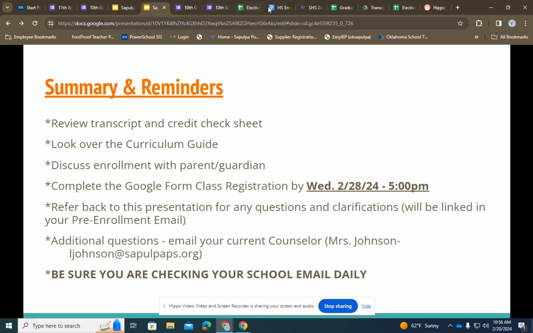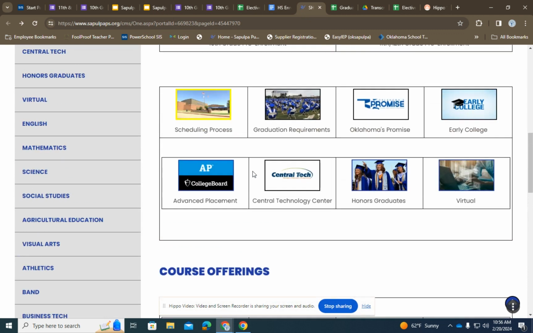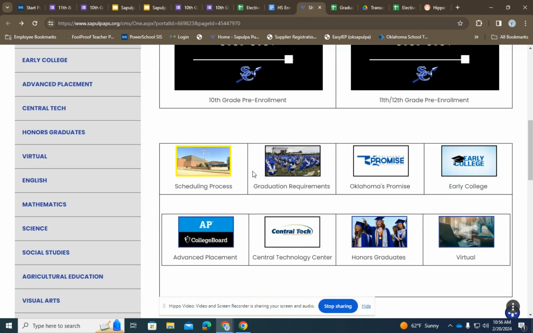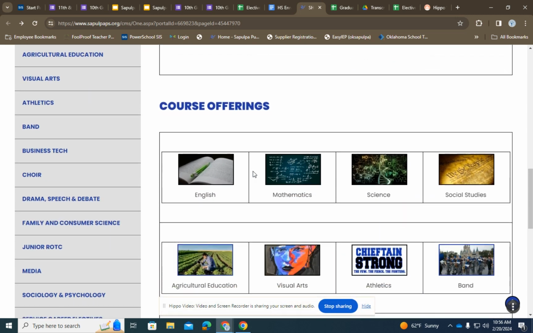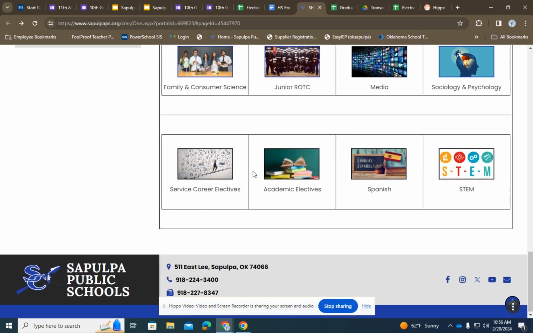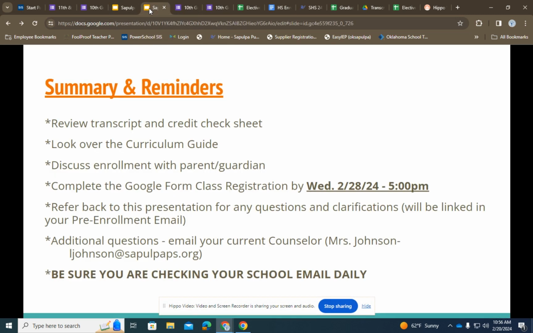And then the curriculum guide. Play around in this, use it, get familiar with it. It's a great, quick, and easy way. If you have questions, I can pretty much 99% guarantee you that they will be answered right here in this curriculum guide. Do not forget to visit with your parent and or guardian about all of this. Take the forms home that you're receiving in class today. And make sure to pay attention for your pre-enrollment email today after school.